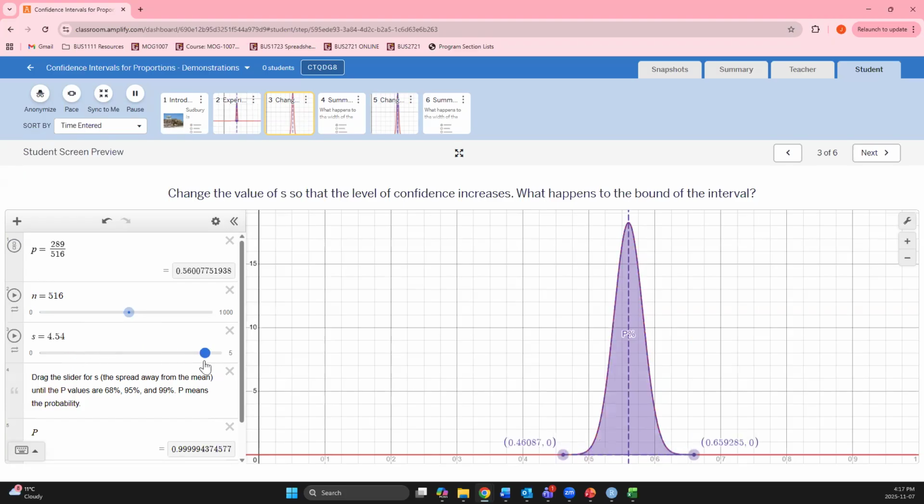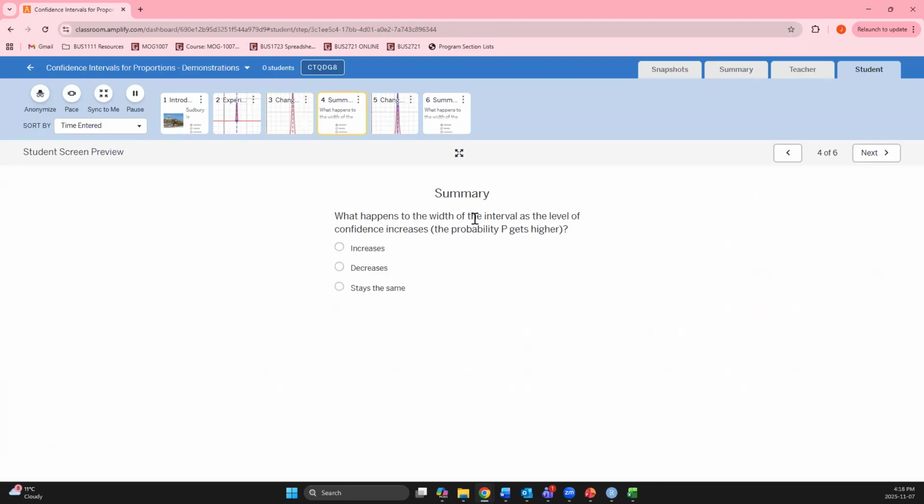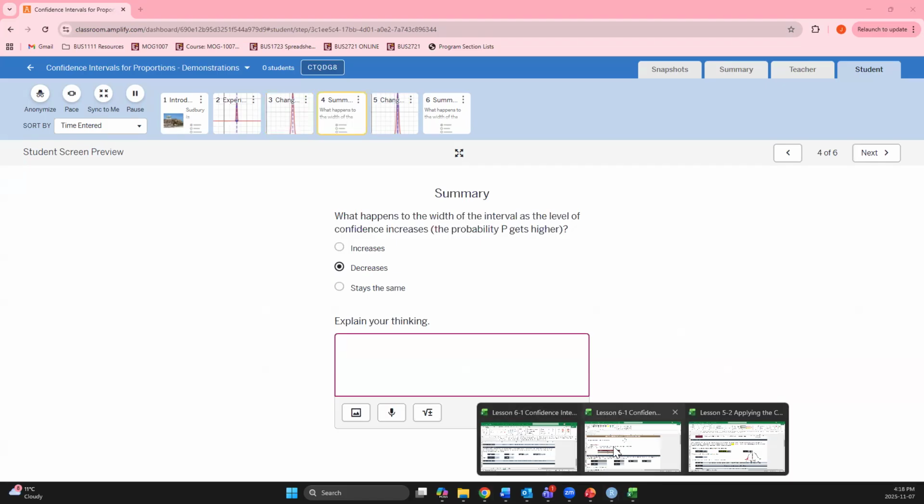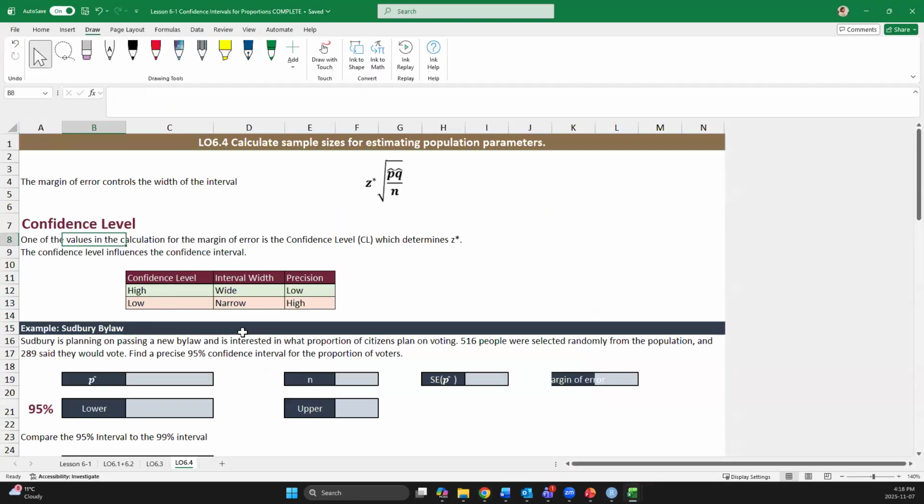As you increase how confident you want to be, like if you want to be almost 100% confident, how does that purple area change? Does it get more narrow or get more wide? So this would be like 100% confidence versus only about 50% confident. Think about if the width gets bigger or smaller. You can choose what option it corresponds to and explain your thinking. That's what we're going to talk about next to see if you got that answer correct.